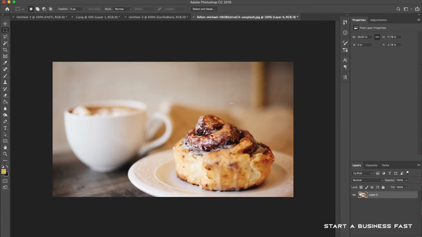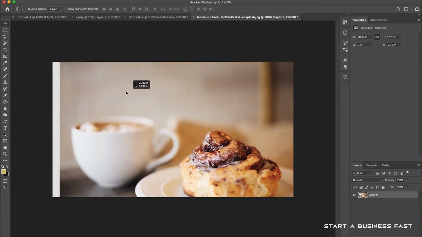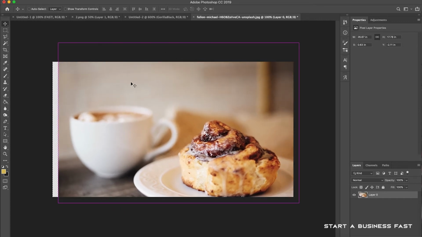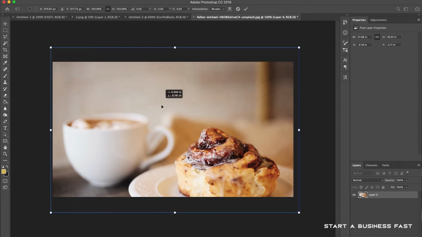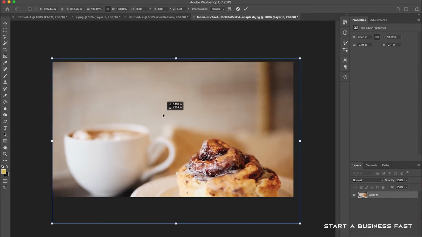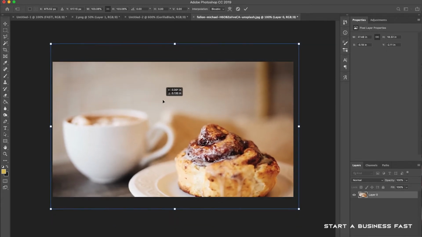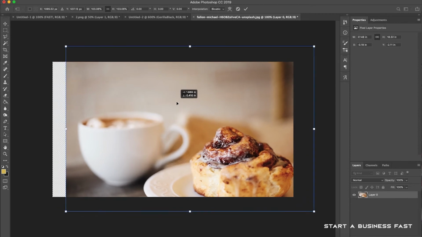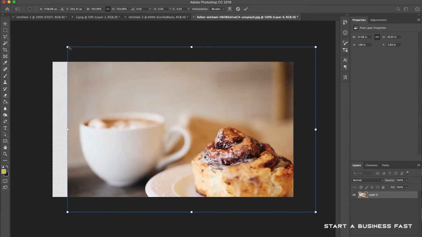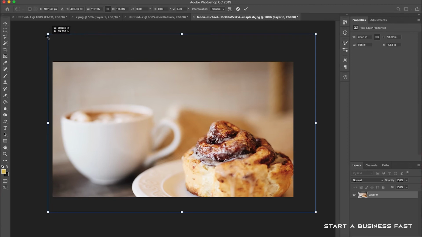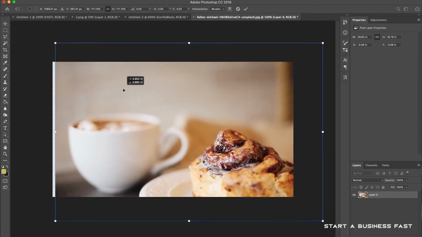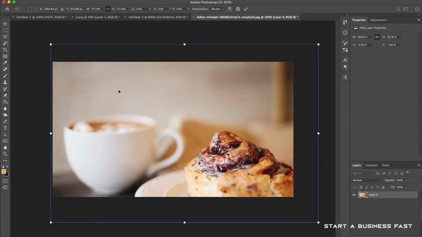Now, if I wanted to change this up a little bit, where I'm like, okay, I want the cinnamon roll to be a little bit more to the right, or I want to move it around, I can click here and just drag the picture around, or I can do Command T and stretch it and make it a size. But you'll notice that by moving this around, I can change where I want the cinnamon roll to be. And I can maybe make that a little bigger, if I want it to be here.